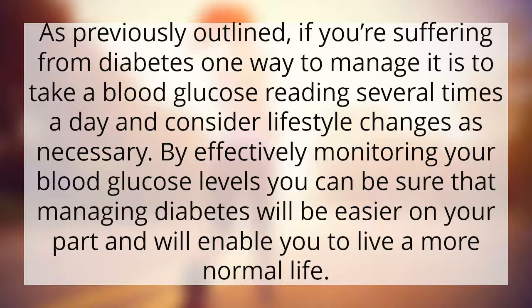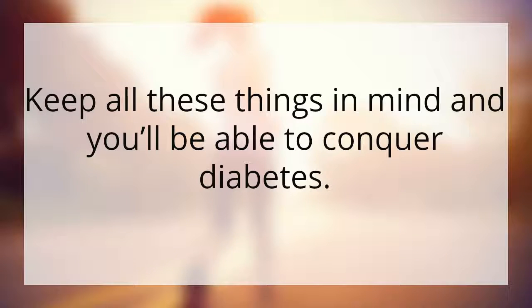As previously outlined, if you're suffering from diabetes, one way to manage it is to take a blood glucose reading several times a day and consider lifestyle changes as necessary. By effectively monitoring your blood glucose levels, you can be sure that managing diabetes will be easier on your part and will enable you to live a more normal life. Keep all these things in mind, and you'll be able to conquer diabetes.